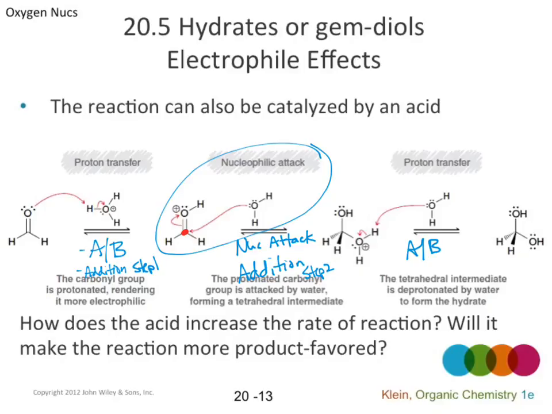Okay? Does that make our product more favored? Kind of a tricky question. We sped up the reaction, so most people's gut instinct, if I speed it up, I get there faster, so that means I favor the product. No. That just means you get there faster. It also means you go backwards just as fast. Okay? So just because we add an acid does not mean we favor the product. It just means we get to the product a lot faster. So as far as a lab goes, we'll add acid catalysts all the time to speed up the reaction. That doesn't mean we get more product.